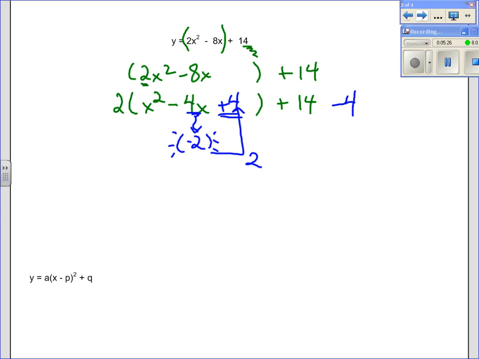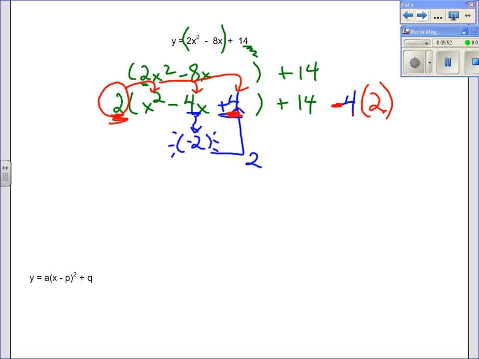But look at the other problem that we have here. It's this crazy 2 out front. And remember, this 2 is distributed to everything. So if we distribute this 2 to this 4, guess what? You're no longer adding just 4 here. You're adding 2 times 4. So why don't we just multiply it by 2 out here? Because if we're adding 2 times 4, which is 8 here, we have to subtract out the 8 here.